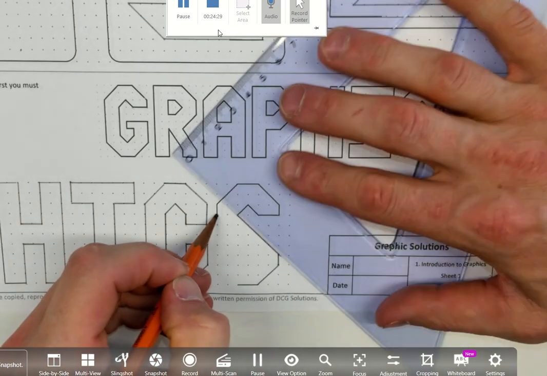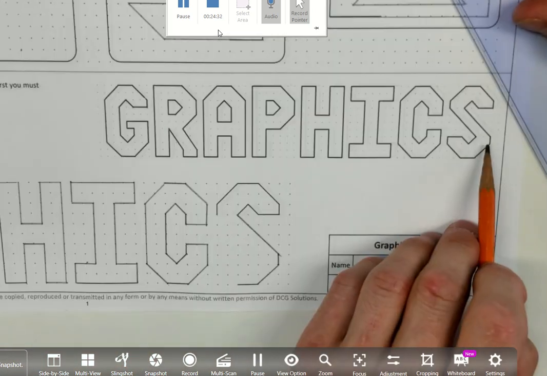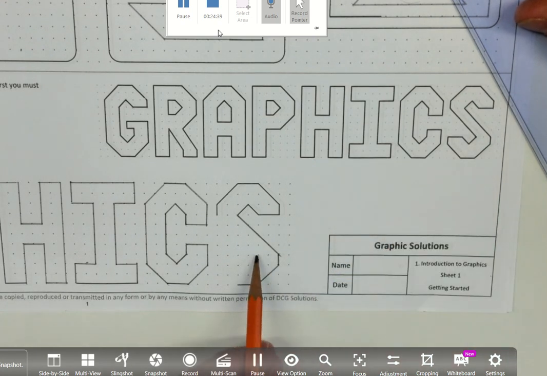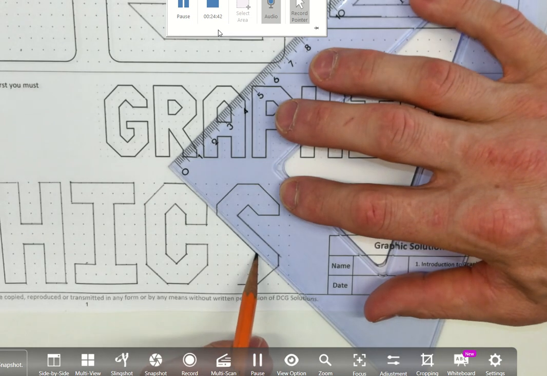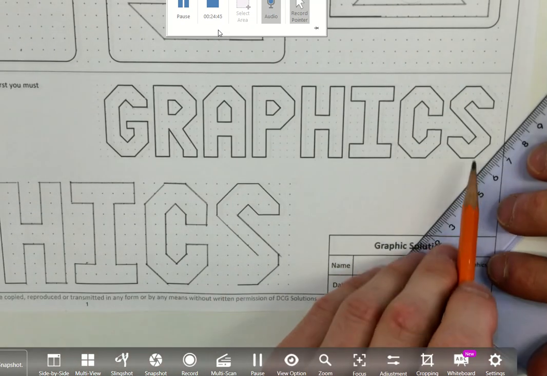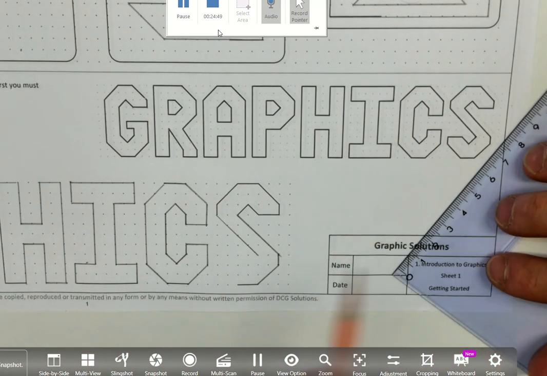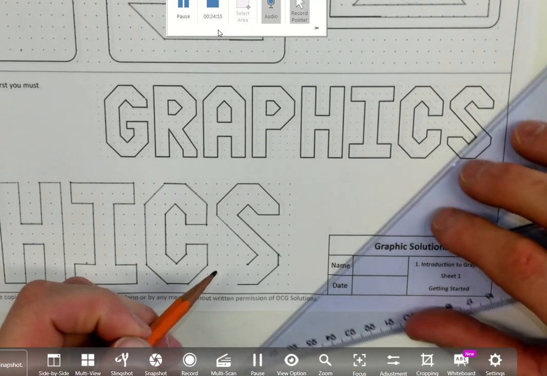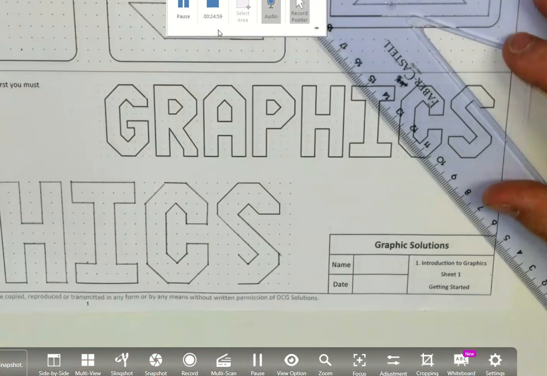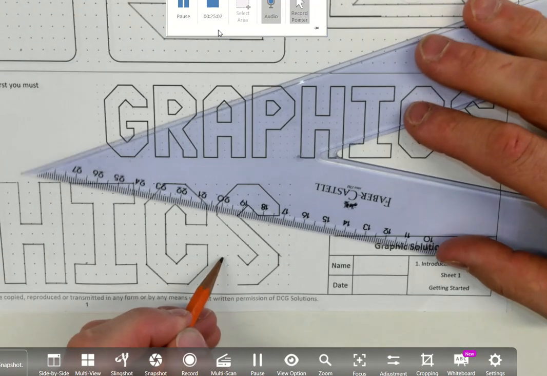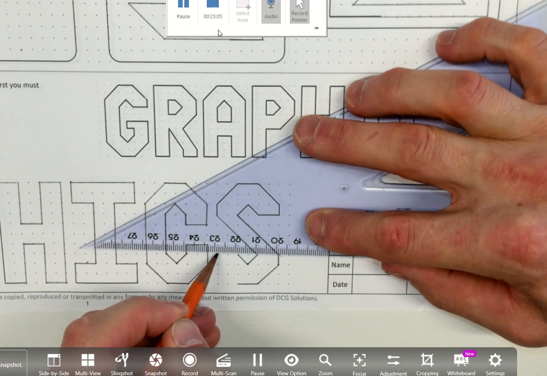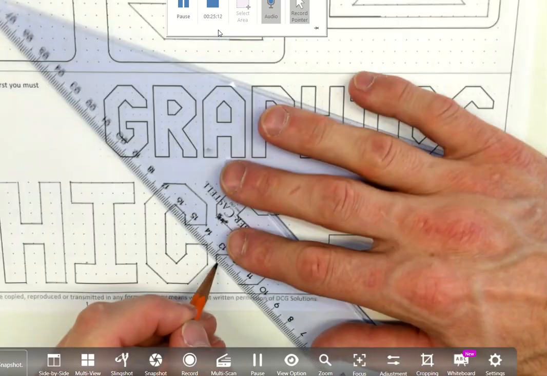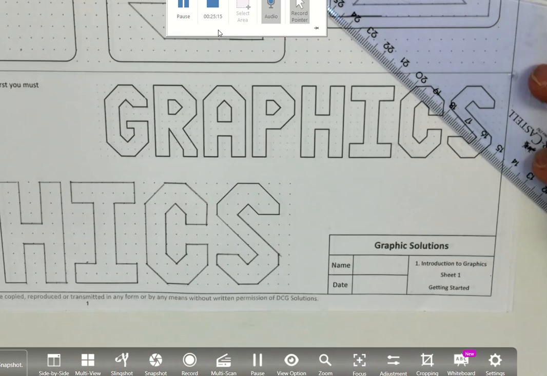Okay, so now we join this point here, and if you look at this, this point here is what we need to find next. So that point is 1, 2 back from here. So just go 1, 2, and then join that to there. And now what we have is this point here, which is down 1 over 1. So down 1 over 1. Same thing there. Over 1, up 1. We're going 2 across. And then we're coming down 1 and we're drawing that line, and that's the graphics pictogram completed.